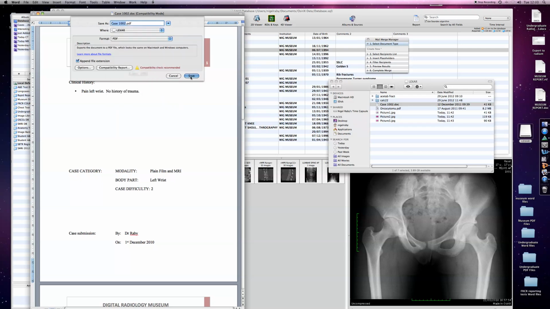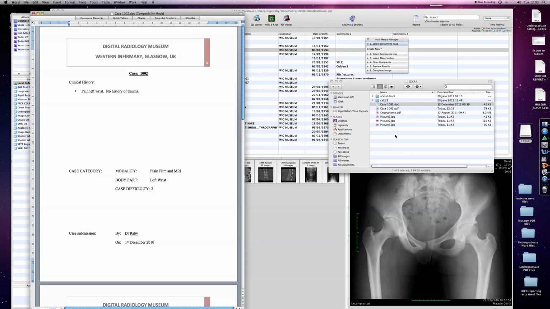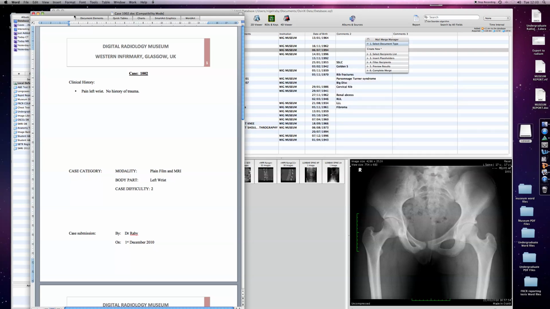Highlight PDF and save, and you can see this is in my memory stick that I now have got both a doc extension version Word document and now a PDF file. You'll also see, and which I'll refer to later on, I've got some JPEG files and I've got another PDF file which I'll talk about. However, we can close that down now.